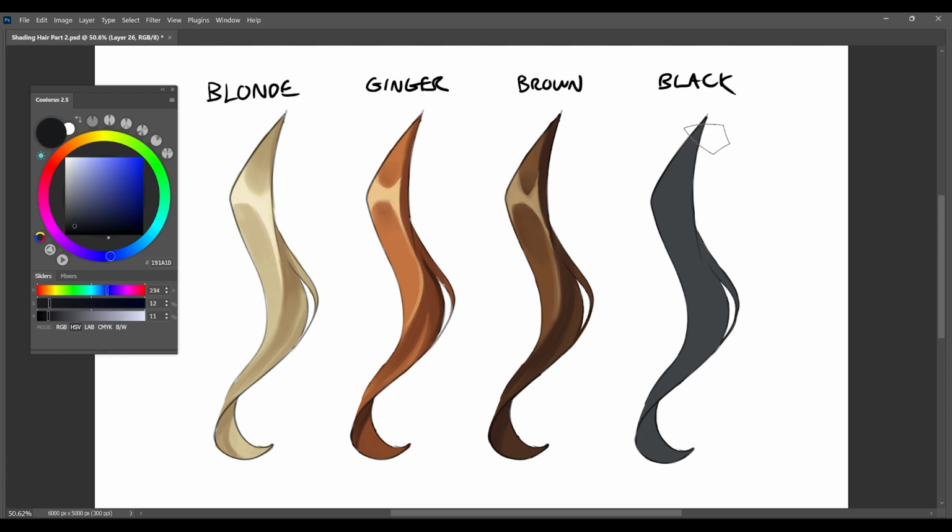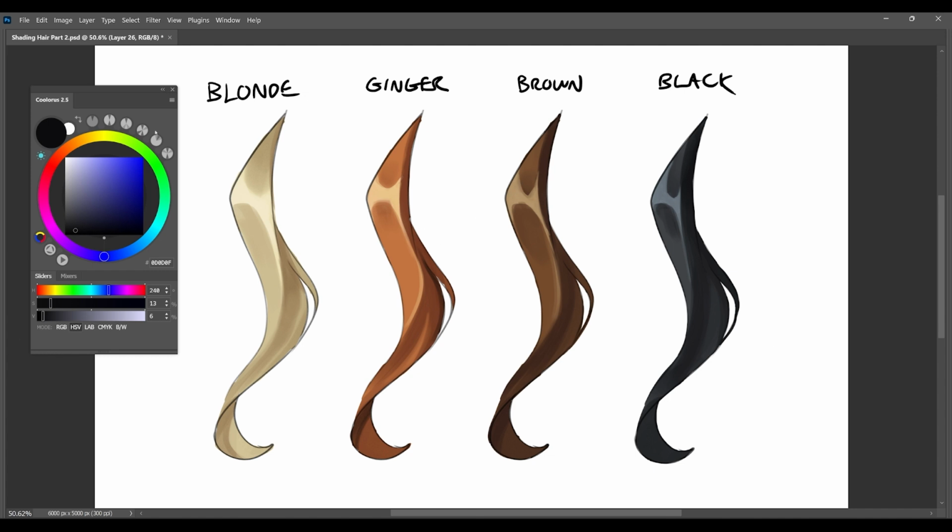And the same goes for my black hair right here. I'm choosing a much darker gray, and it's going to be more towards violet. So you'll see that my base color is more towards a cobalt blue, my shadow is more towards ultramarine blue because I like that color shift, and then my highlight will be more towards cobalt blue again, but a little bit lighter and maybe a little bit more saturated, so we can actually see what color temperature the black hair strand is. And I'm going to do one more demo so we can get that all wrapped around our head, so don't worry, I'll probably go a little bit slower in the demo after this.